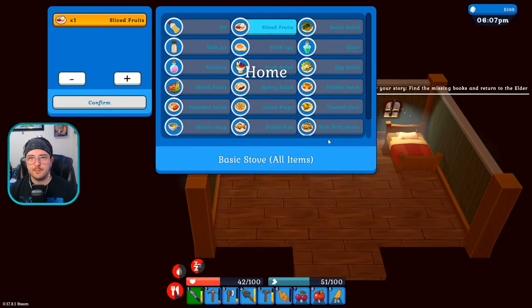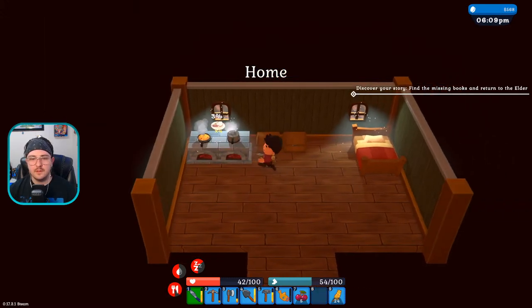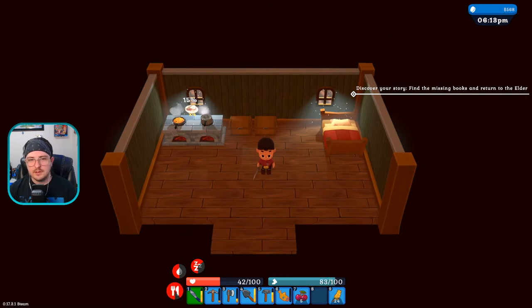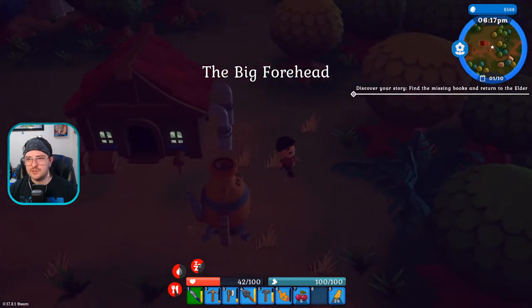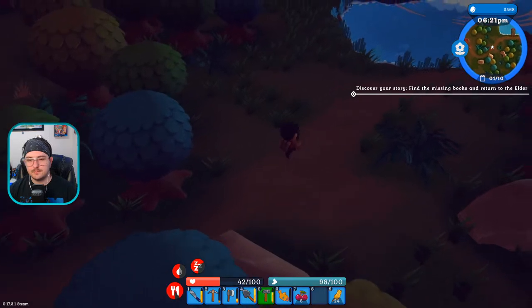Let's go here. Make a bunch of fruit salad. Or sliced fruit, not fruit salad. Sliced fruits, we'll do that. Water wise, let's go and get some water. And by the time we go get water, it should be done. Our fruit slices should be done.